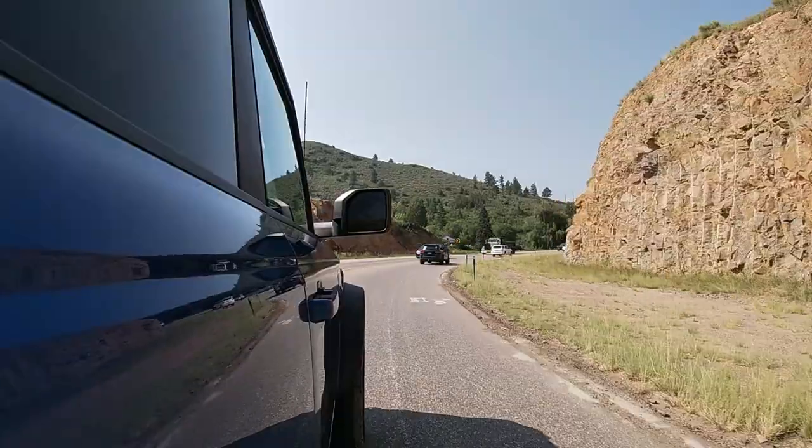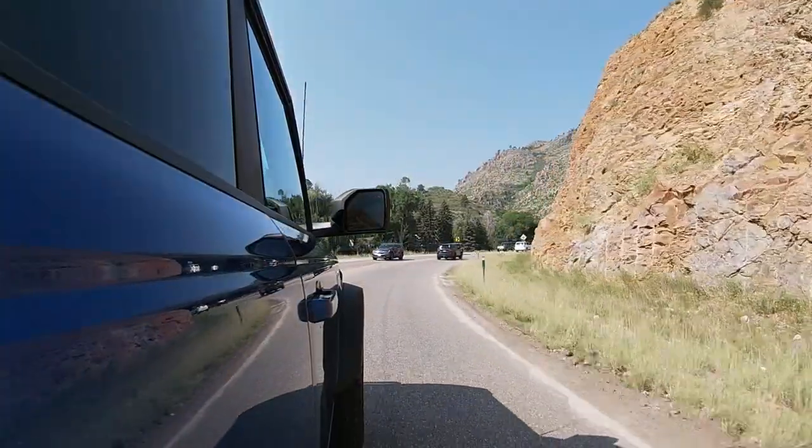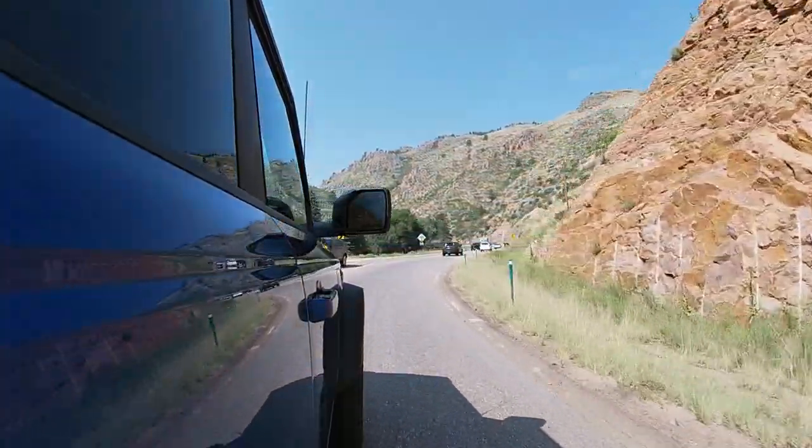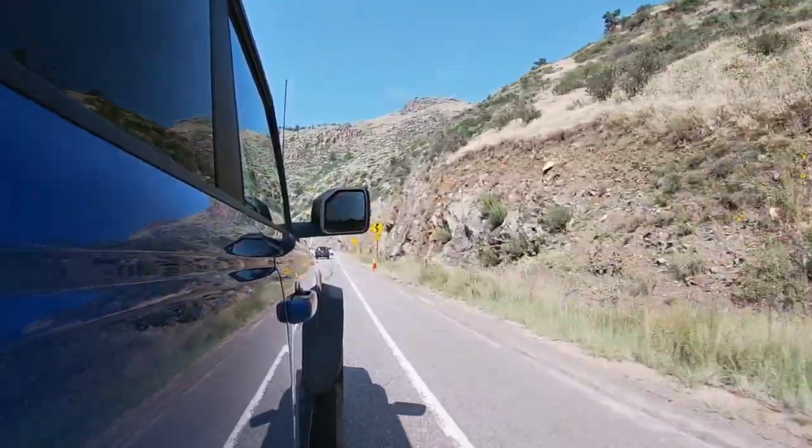It's got Bilsteins. For 30 years, we've called them Bilsteins, and everybody's calling them Bilsteins, so I guess that's what they are. They've got little piggyback oil reservoirs on them. This Sasquatch is a pretty cool package. It's got the big fender flares and the 35-inch tires. A lot of toys on here.